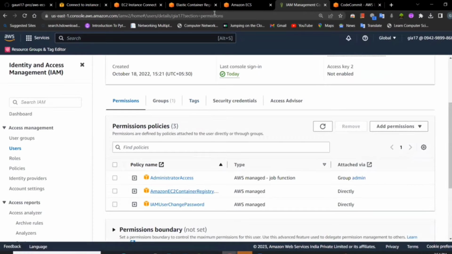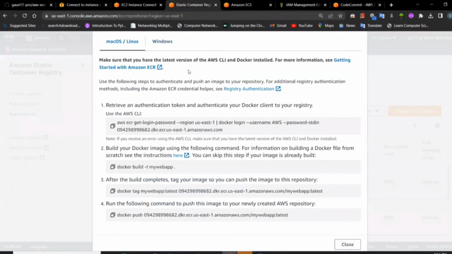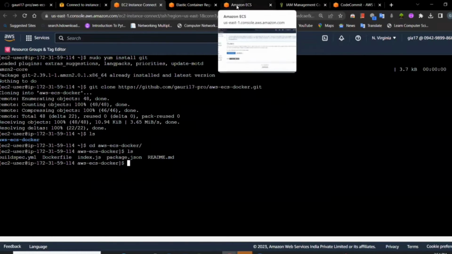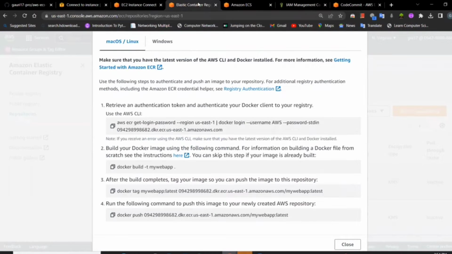That is the thing you need to take care of. The second thing is that you must have AWS CLI configured on your system. Since I am already making use of Amazon Linux, I don't need to configure or install the AWS CLI.